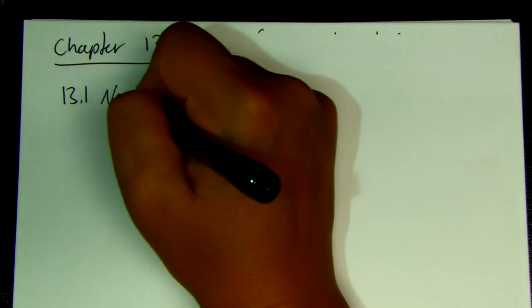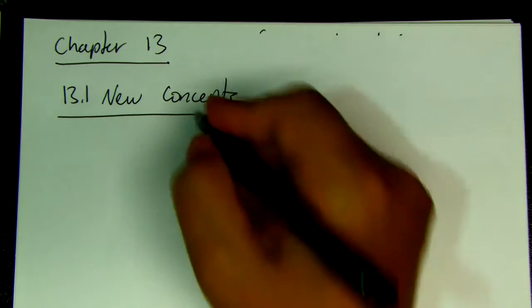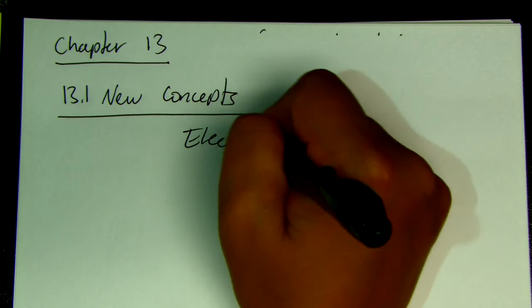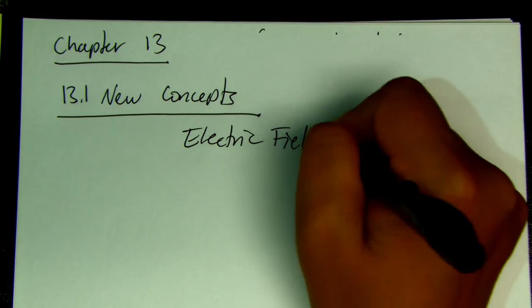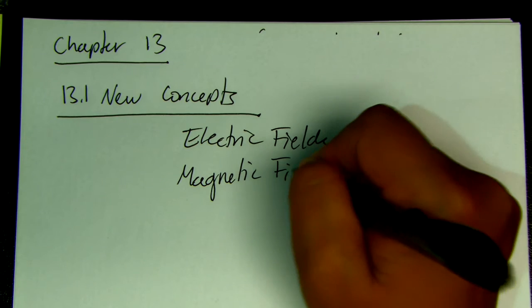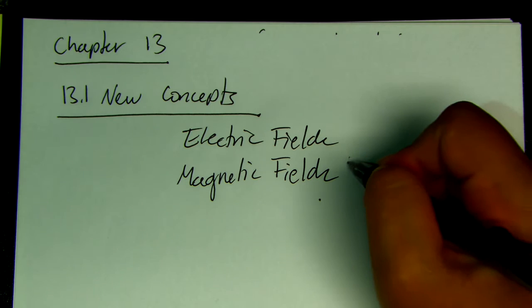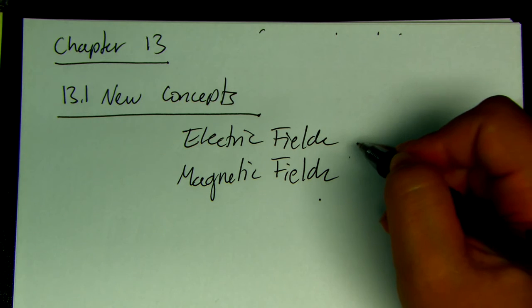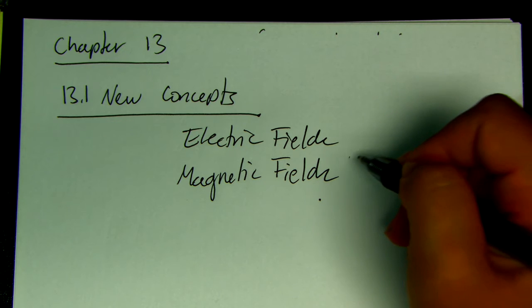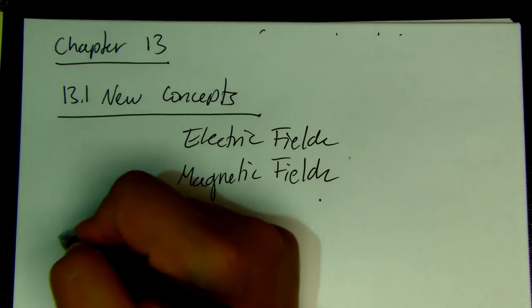All right, so looking at 13.1, I need to introduce a couple of new concepts that are going to be the basis of this whole unit of physics. And these are electric fields and magnetic fields. Now, you've already had some familiarity with both of these, so we know the Earth has a magnetic field. If you've ever done any experiments in elementary school with static electricity, you've seen the impacts of electric fields. Well, now we're going to learn the equations behind these observations that you've already had.